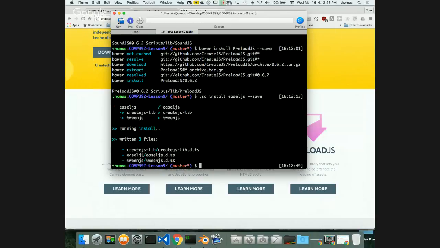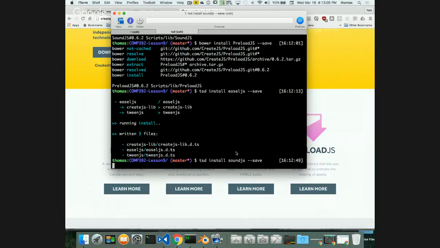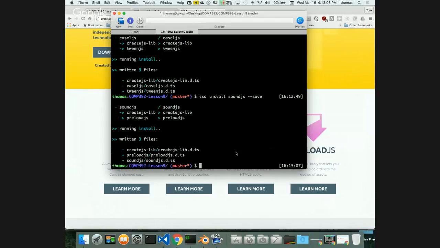Look, I got CreateJS, Easel, and Tween already in one package. So all I need is sound and preload. So I'll say TSD install SoundJS --save. And then, hey, look, with sound comes preload. So it's the two installs here, and I've got everything I need.